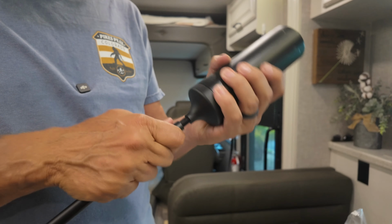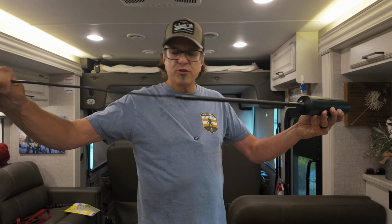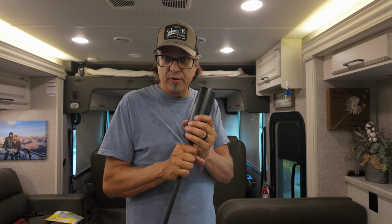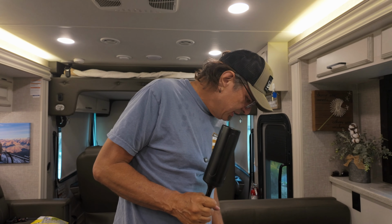Alright, so I don't know yet if I'm going to need one or two of these to mount on the back ladder. I think probably one's going to do it, really. But I've got one ahead, and I've got the wire ran through the center of it. And I got to thread this in here. Alright, so I did thread this. The wire's through. I threaded this onto the antenna. You can't really thread this by hand, I'll tell you that much. I had to get a pair of adjustable pliers on it.